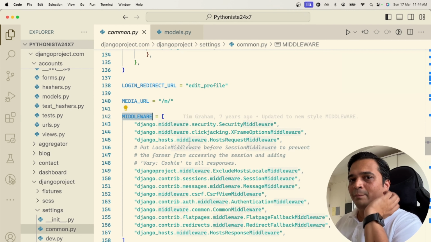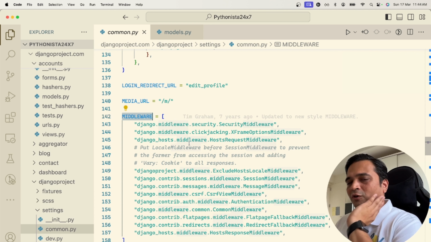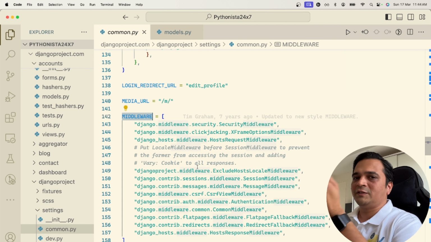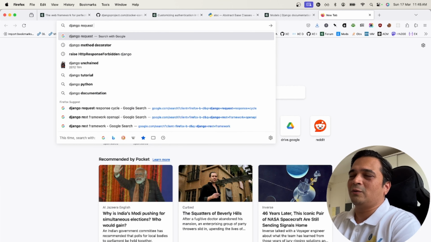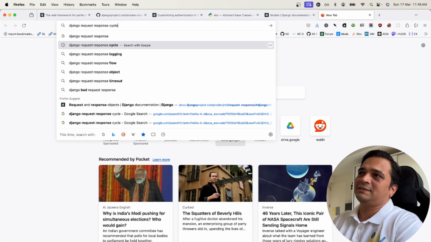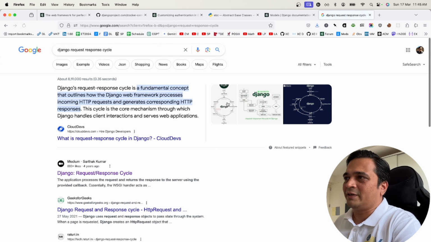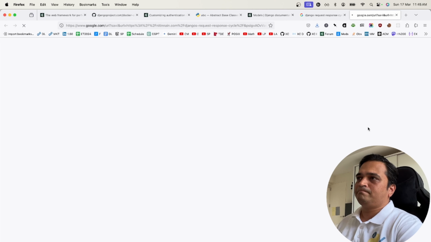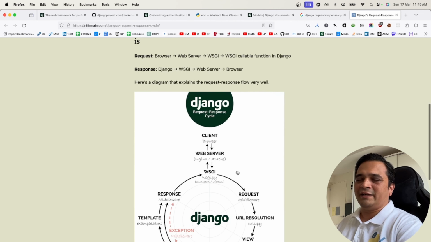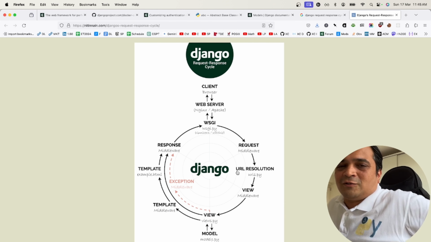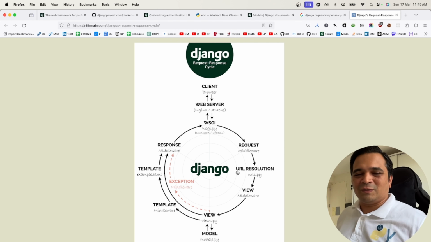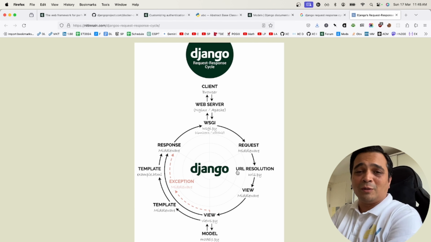If you're already at a basic level of knowledge in Django, and you want to level up your knowledge, you should definitely know two or three things. One is Django's request-response cycle. So Django has this request-response cycle, right? Look at this fancy diagram. In fact, I believe that this is typically an interview question for most companies, right? I've heard that they ask questions like, hey, what happens when you type in www.google.com?